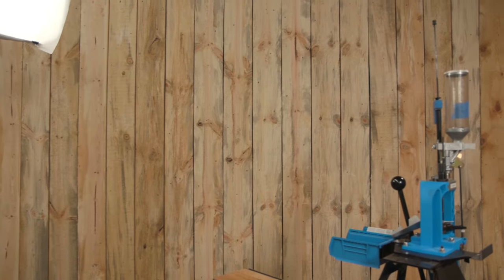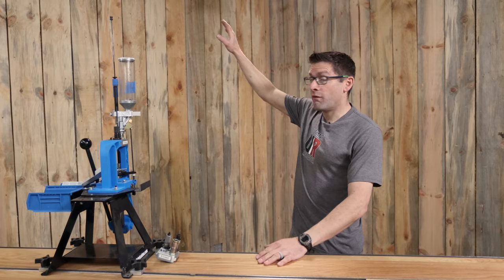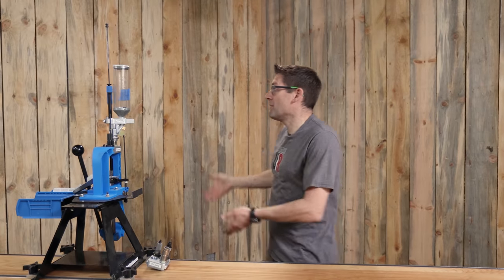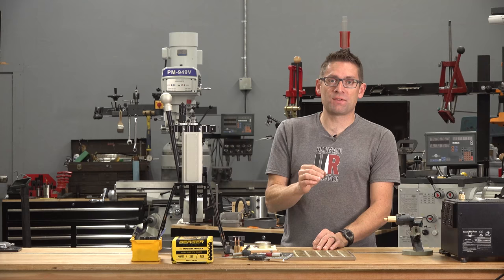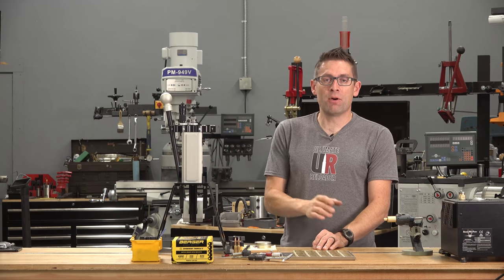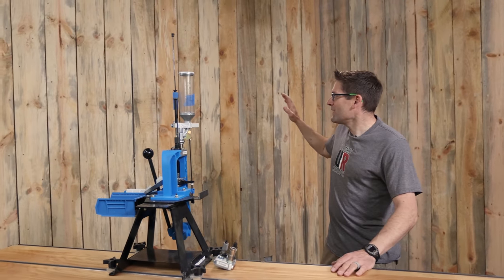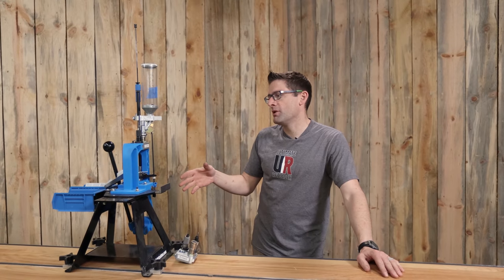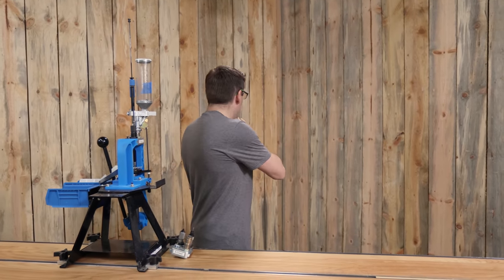I had a whole bunch of beetle kill pine that was milled on a bandsaw mill. We were going to use that for a different project — it didn't dry out in time. But it was just absolutely perfect. These pieces are over 12 feet long and continuous, milled to 16 feet plus for some of the boards. We went over the gray wall that you guys are familiar with, but that was another thing some people complained about — 'Hey, can we get some color?' So I really like this. It's appropriate for the surroundings we have here up in the mountains and is a great backdrop for the firearms, the reloading gear, and the people that are going to be in frame.